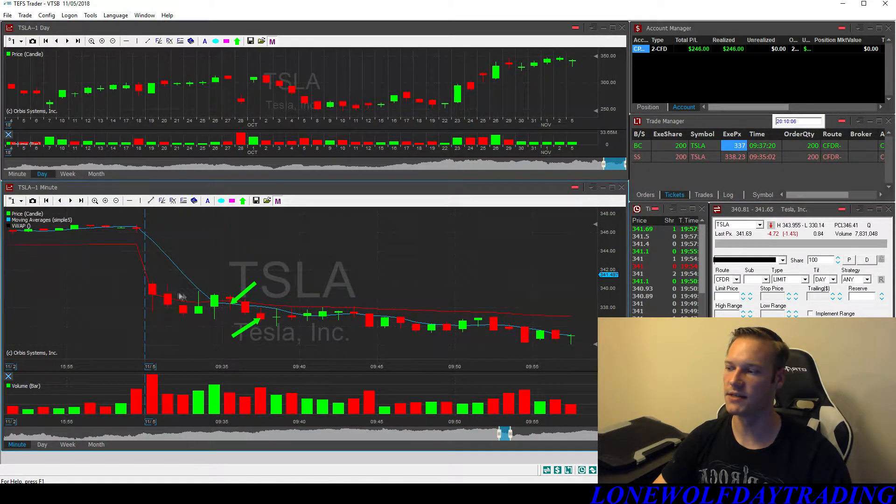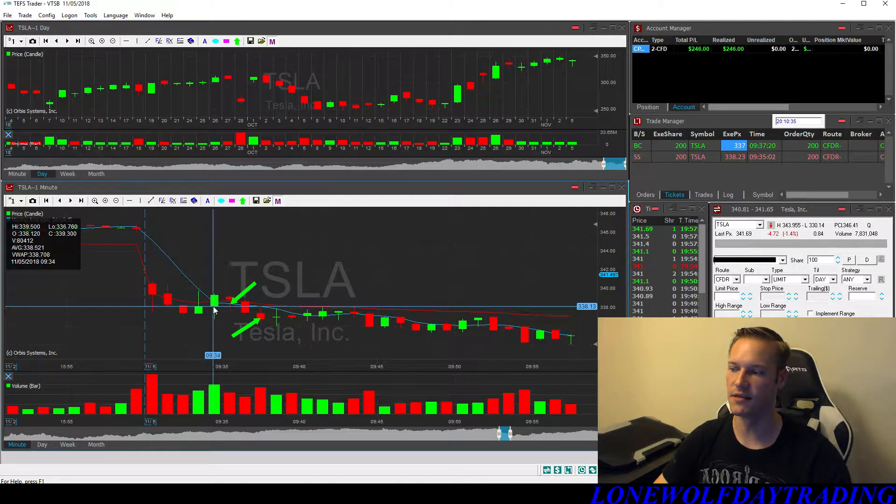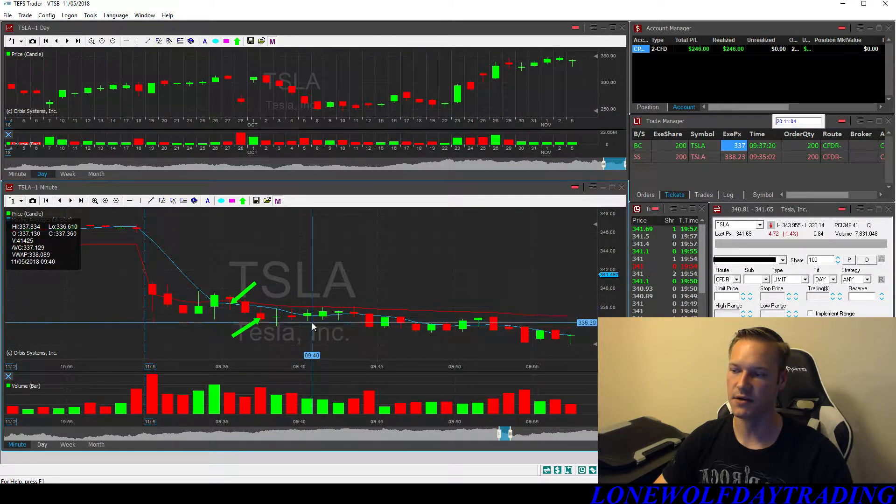The reason I took an entry right here is that it was moving down — it didn't really have any significant pullback at open. It's going down, and we also see it does have a pullback right here, but it touches the moving average and then just continues right back down. Also, if we look at this wicking candle, this just shows there was a lot of weakness. It did go up here — this was the high of the candle — but then it plummeted right down. This is where the candle actually closed, causing the opening of the next candle to be right there. When this candle went through the VWAP — the red line — and also the moving average — the blue line — I decided to short 200 shares at $338.23, because I believed there would be continued movement on the downside.